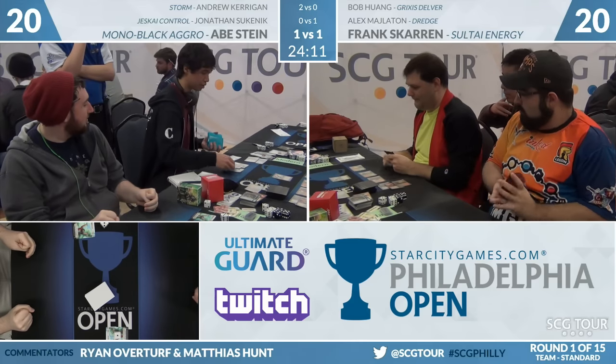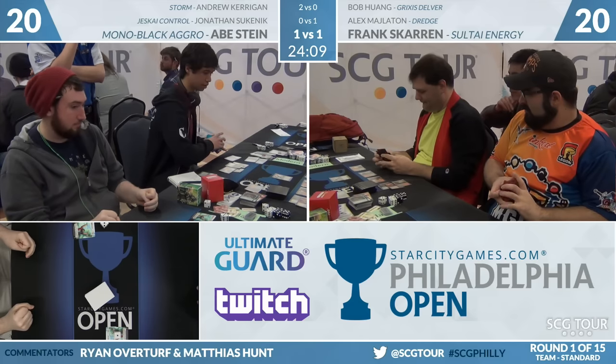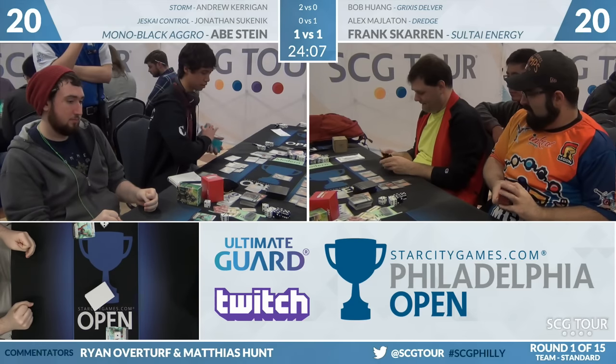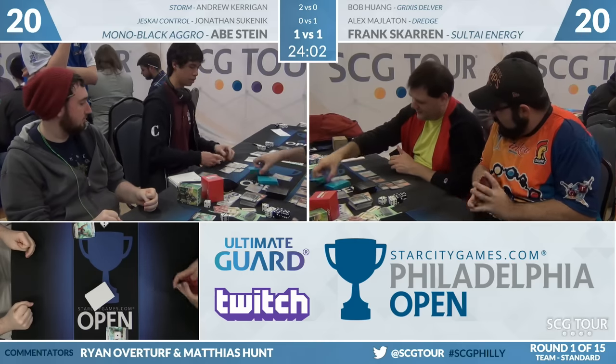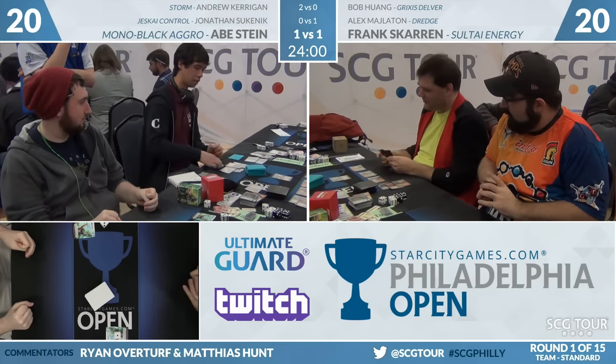So we started with our Legacy match here. AJ Kerrigan, a 2-0 winner. But it's looking like the team of Huang, Majlaton, and Skarren may rally. They've gotten the last two game wins, by Majlaton and Skarren.